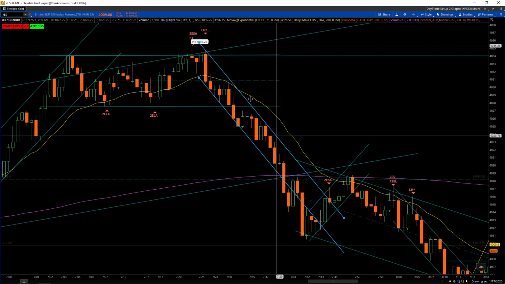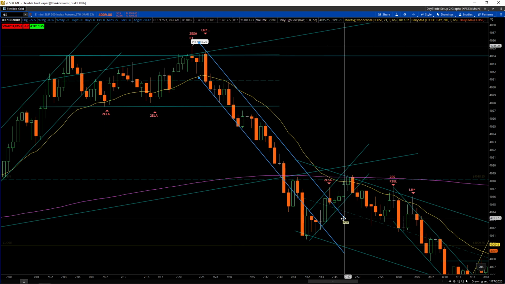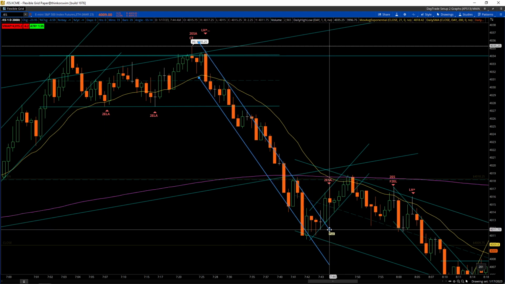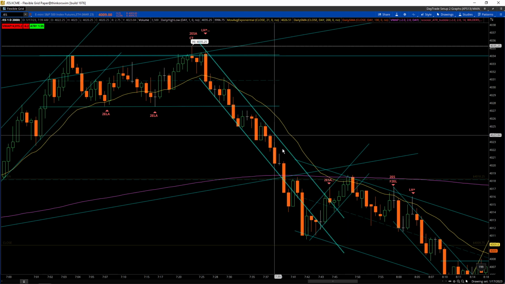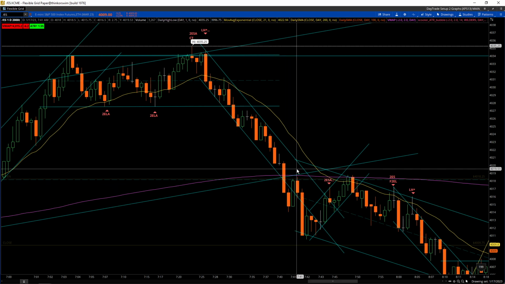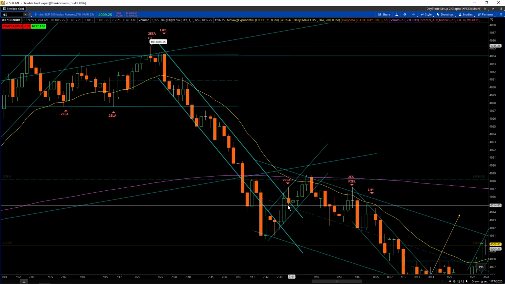I did draw this trading channel going down after I was able to get this and this. Early on, I did have it a little bit steeper, but then I noticed it broke and overshot here, so I kind of redrew it. Liked it there better. Broke out, came back in, made another low.